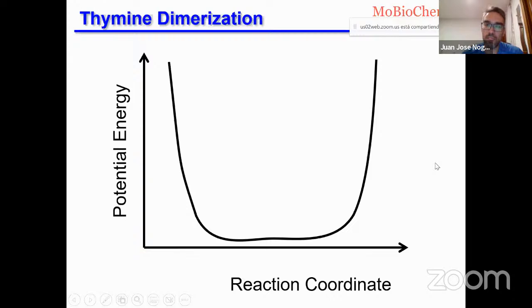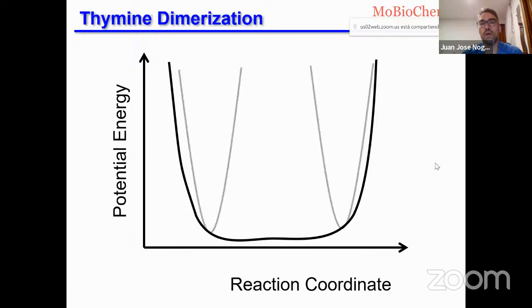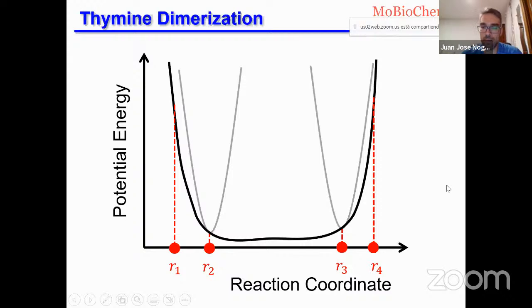So this potential is like the combination of two harmonic potentials. And you need to define the initial and the final distance which enclose the region where you are going to apply the bias potential, so R1 and R4. And also you need to define the equilibrium distance for the two harmonic potentials. Okay. So this is why we need 4 values in the input file, in Amber.